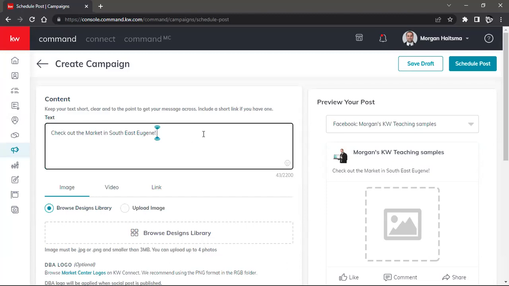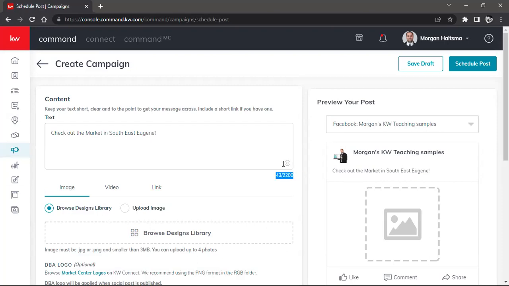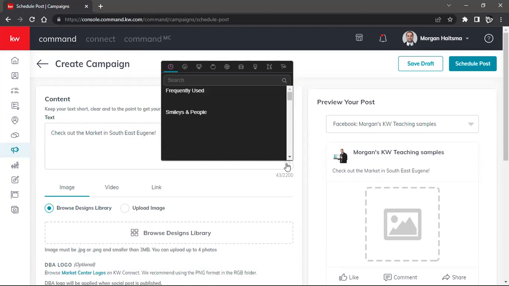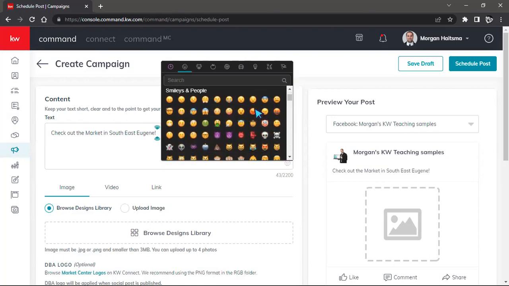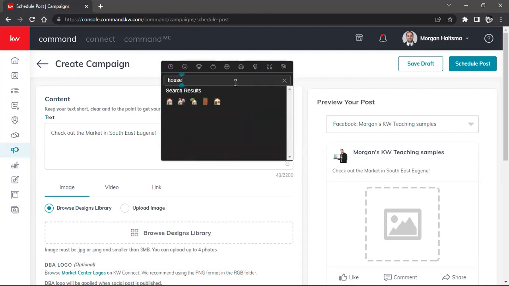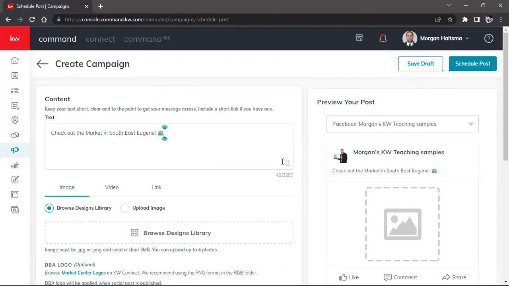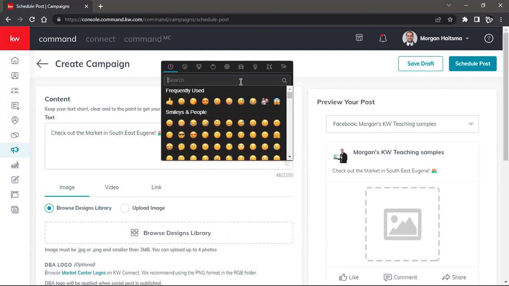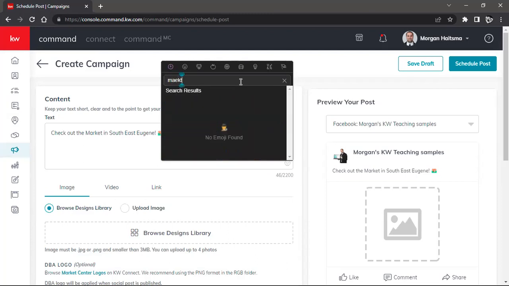I can also, since this is social media, it may be a little bit more eye-catching to add emojis and things like that. So you do have that option on the bottom right-hand corner here, right above your text limit. So you have this, a smiley face. If I give this a click right here, I can search for any kind of smiley faces I'm looking for. So maybe house. We do house, and then let me do market.